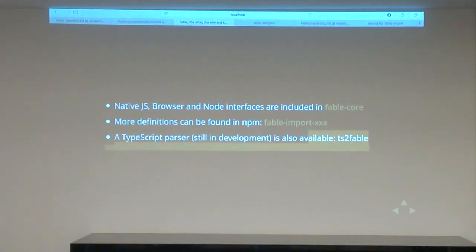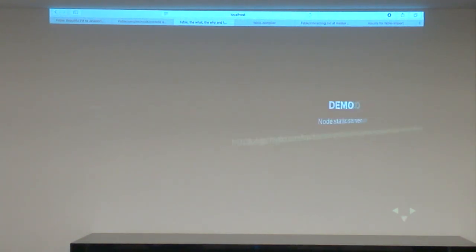It's still in development, because TypeScript is evolving and adding features all the time, so it's a bit difficult to parse all the definition files. TypeScript also has a complicated type system that is not always possible to map one to one to F#. But we have something we can use to semi-automatically generate this interface. We generate the bulk of the code, and then we can edit it by hand.